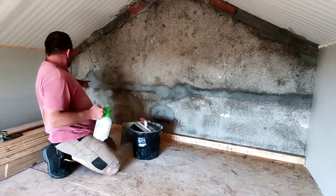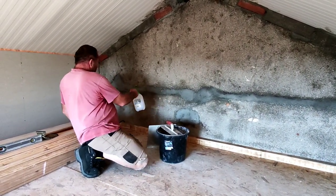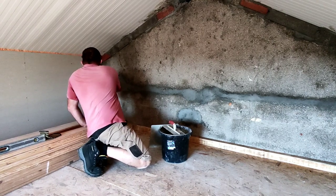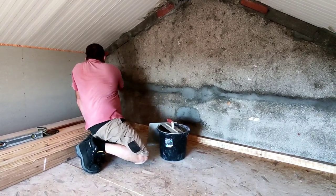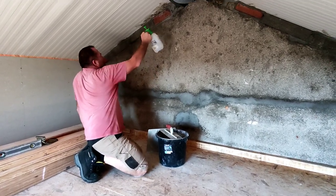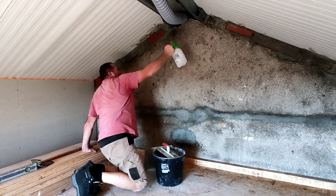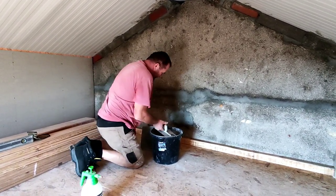As you can see, this piece of cement here is drying out already. So if you put sand cement directly on this, it would just fall off, because this would just suck the life out of it. This one is quite a wet, sticky product.